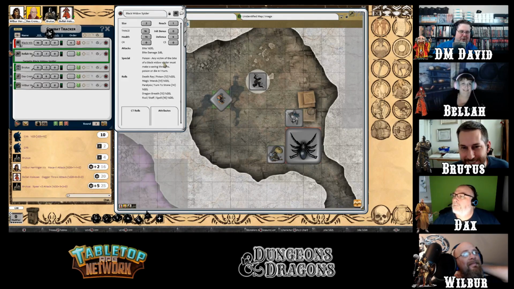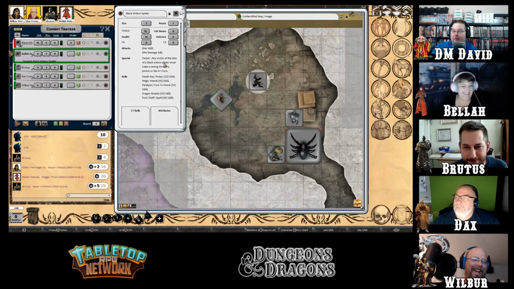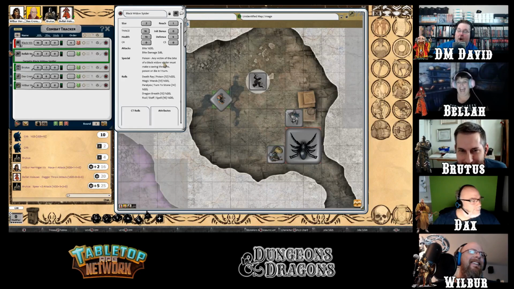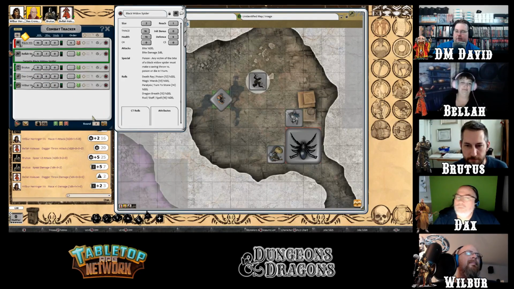Okay, so adventurers... It doesn't matter. Two 20s! Oh my goodness, wow, that hardly ever happens. So both of you get to roll damage. Oh, damage isn't very good, though. So Brutus, still hit him, you did a total of 7 damage to the spider. Bella, you did a total of 2 damage.